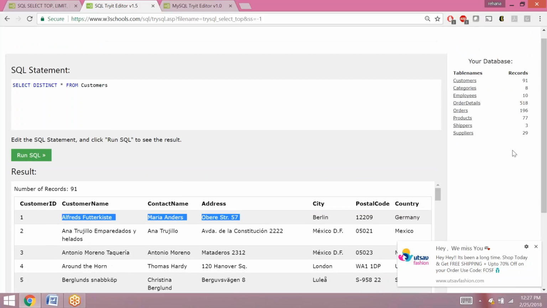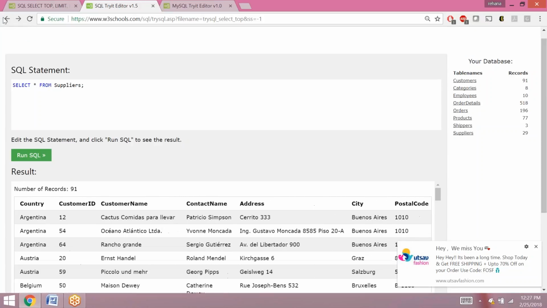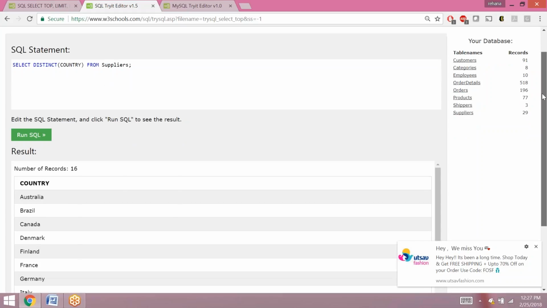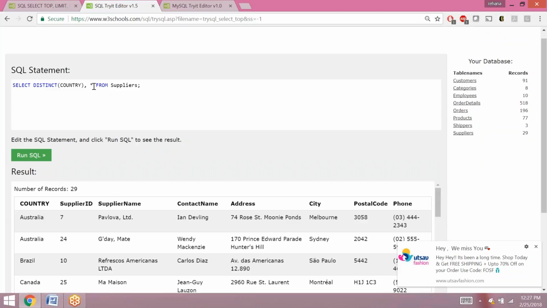I wonder if I duplicate a value. If you only put the country, you'll get only the country. You mean distinct country? Yes, only the country. Select displays essentially. Then you need to put the star if you want to populate all the columns, if you want to see all the columns.